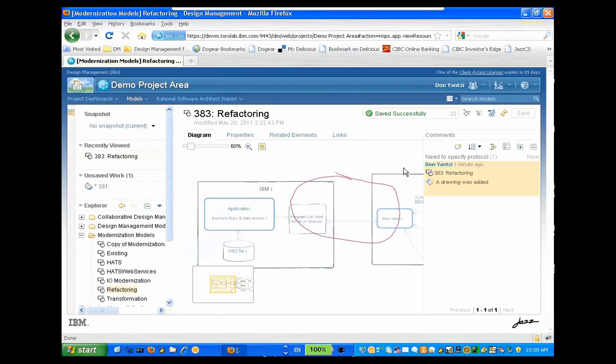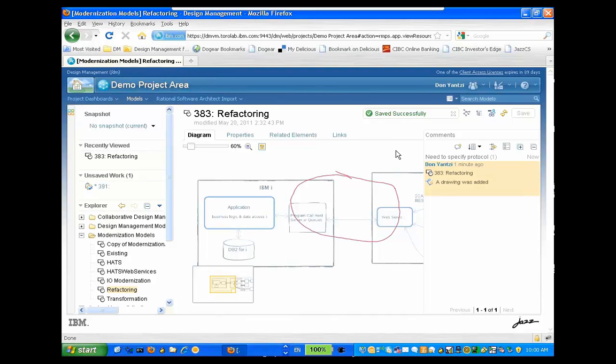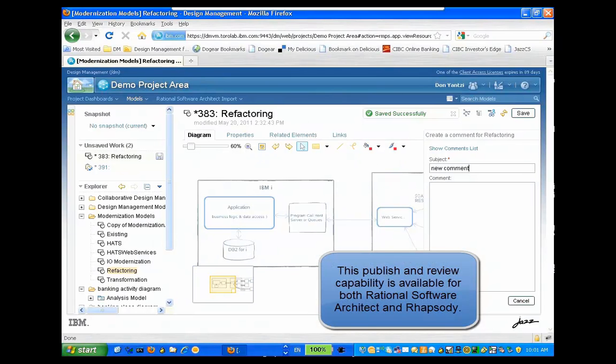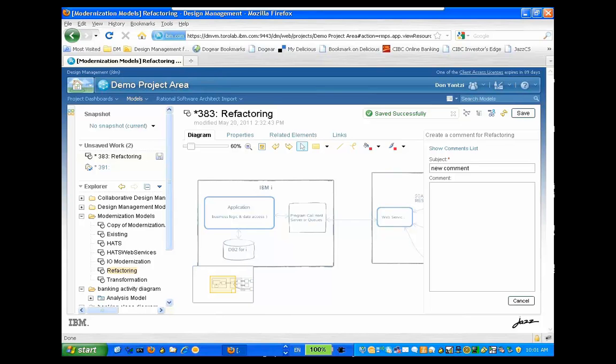The commenting capability is not an editor for the underlying sketch or the underlying model. It's a drawing tool on top of that, really. Yeah. So if we were to add another comment here, you know, here are my capabilities. I can draw boxes, I can draw lines, but they're just markup on top of the design. They're not actually being added to the design itself. In 3.0, that still needs to be done through RSA and Rhapsody, the actual ongoing modifications to the designs. It almost looks like, Don, a layer within the RSA interface, the Eclipse interface. Yeah, you could think of it as a layer on top, for sure.